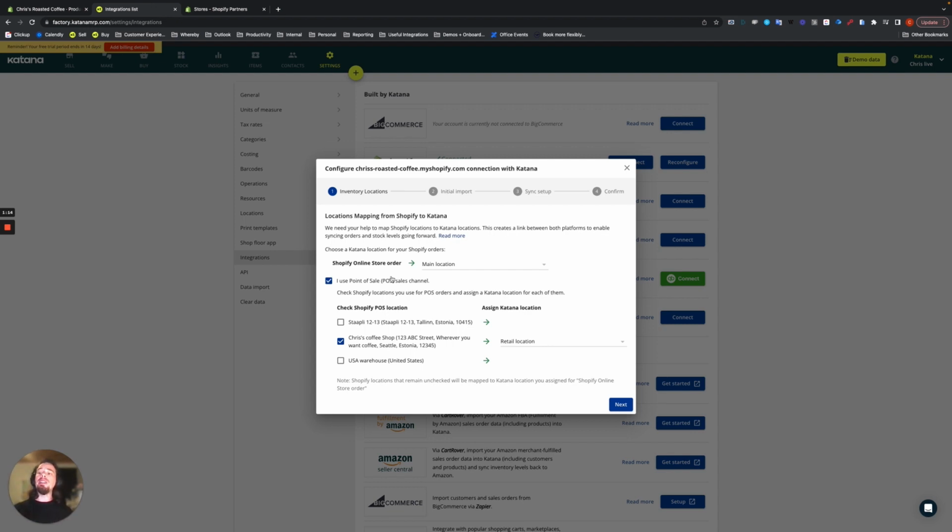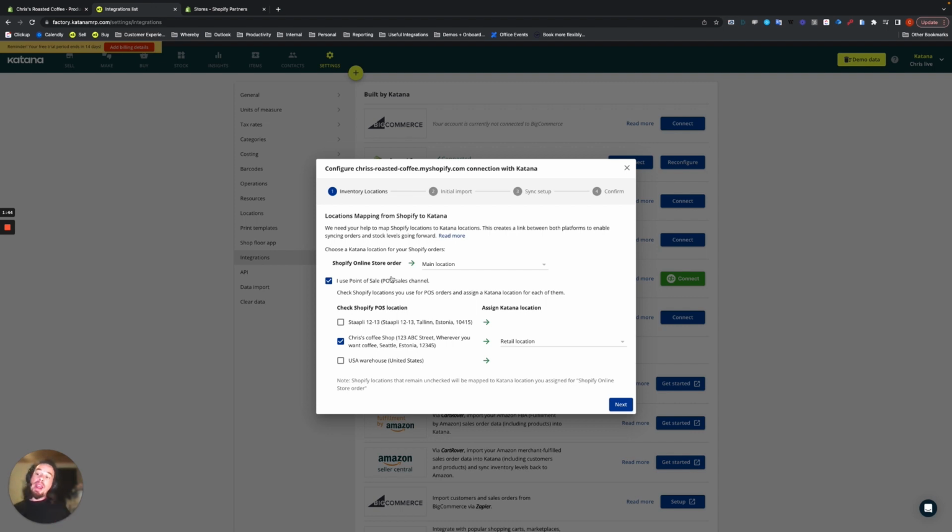And if you're going to sync your stock levels from your Katana location where your retail store exists back to your retail point of sale device, you need to make sure that the app you're using has the correct location mapping between Shopify and your app on your phone or tablet, and also that your mapping is equally correct between your Katana account and your Shopify location to which you want to make those withdrawals on inventory.